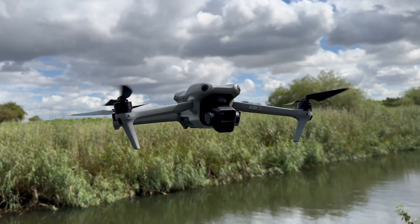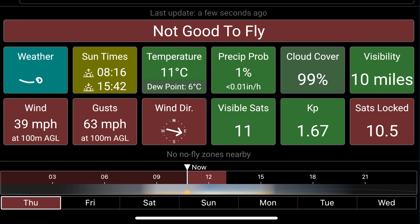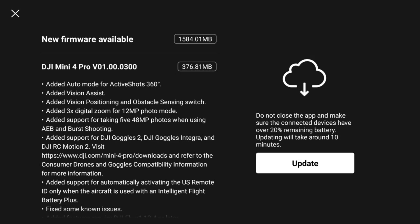There has been a rather large firmware update for the DJI Mini 4 Pro and the DJI Air 3. For the purpose of this video I'm going to focus mainly on the DJI Mini 4 Pro. There has also been a new DJI Fly app to implement these new features. I want to show you exactly how they work, though right now the wind is absolutely horrendous and if I flew this Mini 4 Pro unsheltered, I fear I would never see it again. By watching this video you should get a good idea of what these new features actually do.